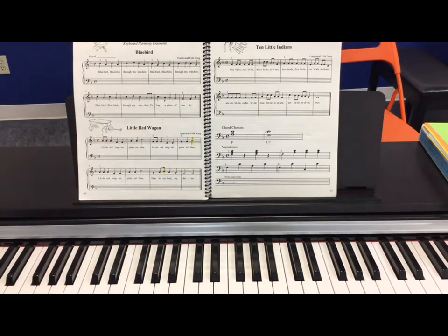Let's play through Bluebird and let's play half notes on our chords. 1, 2, ready, go. Let's play through Little Red Wagon and let's try playing a broken chord. Variation 2. 1, 2, little slower, go.